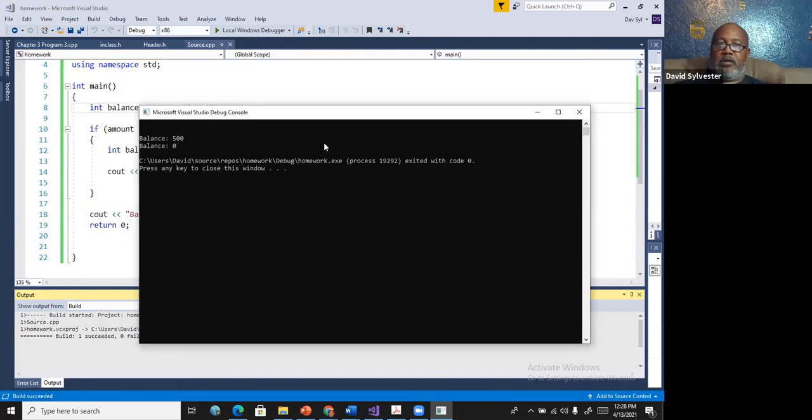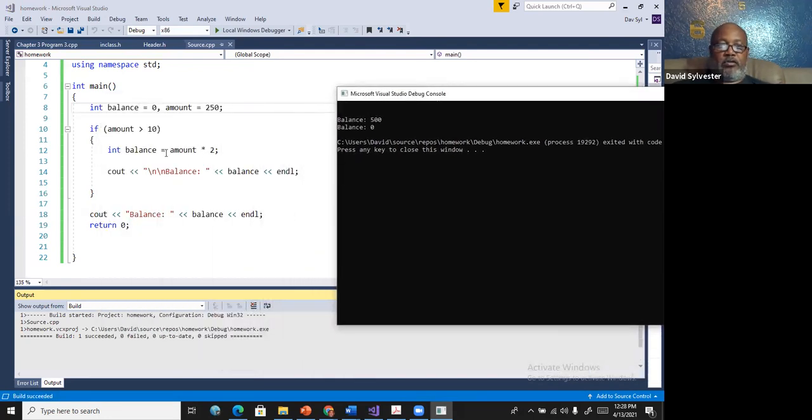See what happens? Same variable, I didn't do anything to it. I set balance equals 0. This is the scope, the main. But within the main, I have another scope that's defined, that's that if. And I introduce a new variable inside that if block. So now what? int balance. If I would have just said balance is equal to amount times 2, then this balance would have been associated with this balance here. But when I said int, it created a new variable in a new scope.